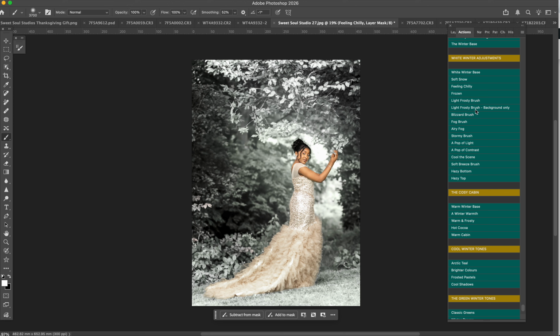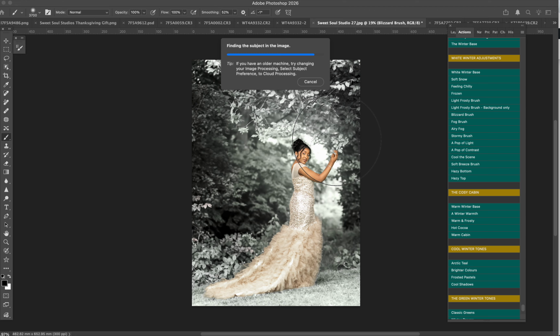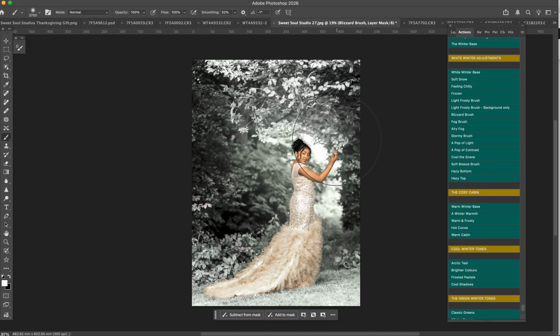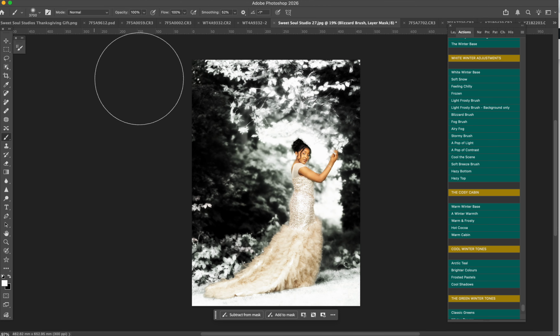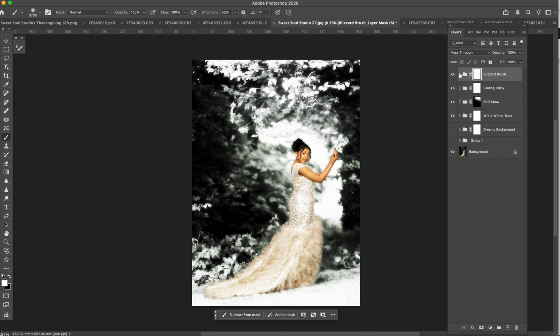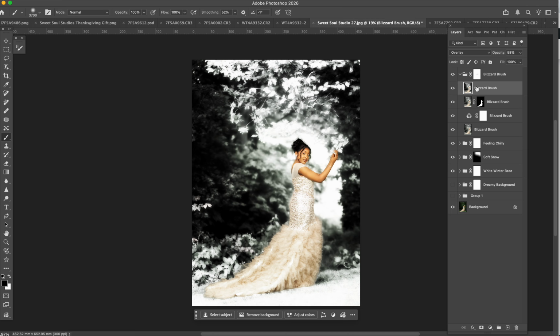So then I just want to show you the blizzard brush. I absolutely love this brush. So also wait till the action's completely finished playing. So sometimes, I mean, I've made them and I keep going to play with them straight away. But the blizzard brush, look at that dream. So dreamy. And then we can adjust it here.